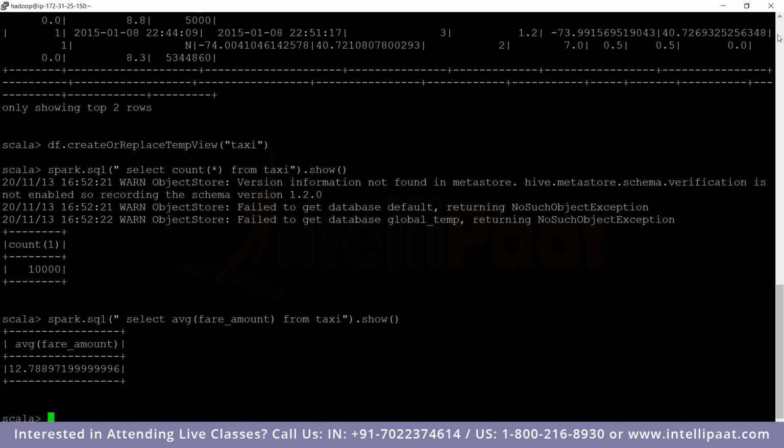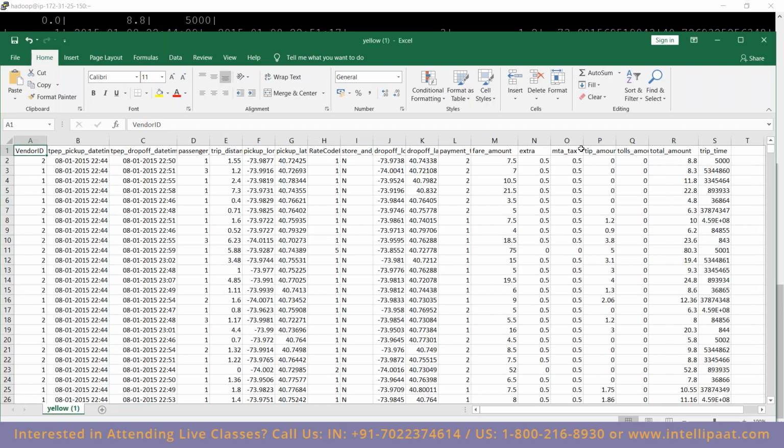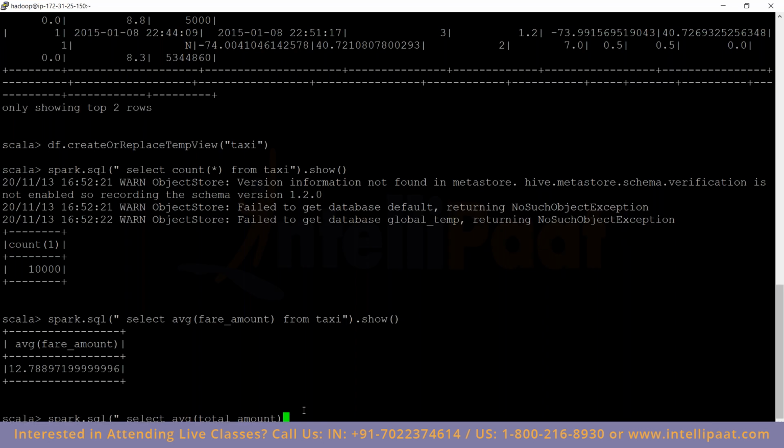So, any SQL query that you can possibly think of. If you want, simply spark.sql, select the average total fare, I guess called total_amount. Let me check for a second. For the total amount, yeah. This is the amount after all of the taxes and the tolls and everything, so it's basically the sum of these amounts, I suppose. Whatever it is, we're just calculating the total amount. It depends on whatever the analytics question is. So from taxi, and then I can do something complex with it.